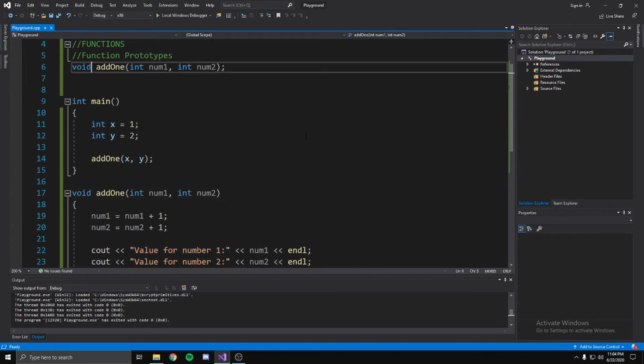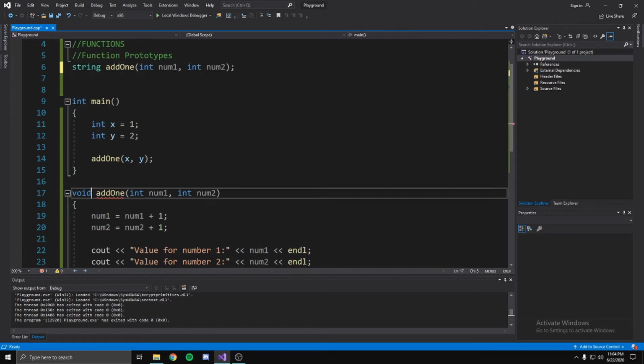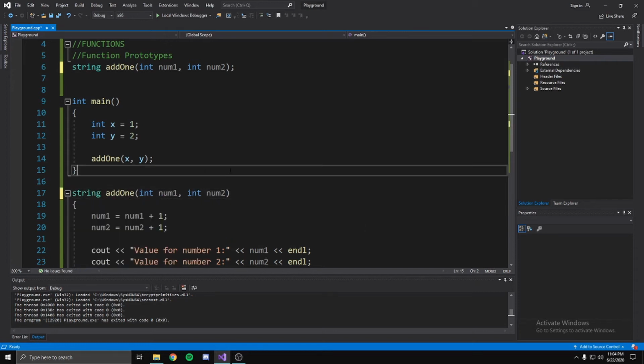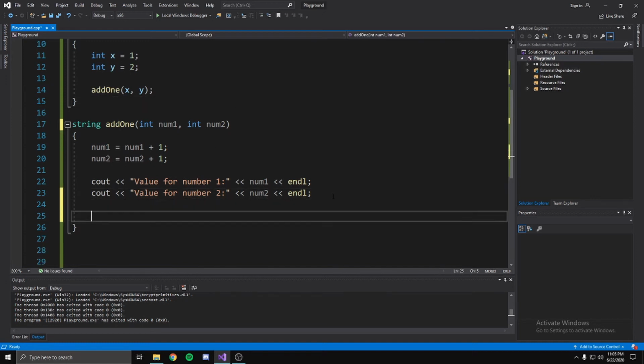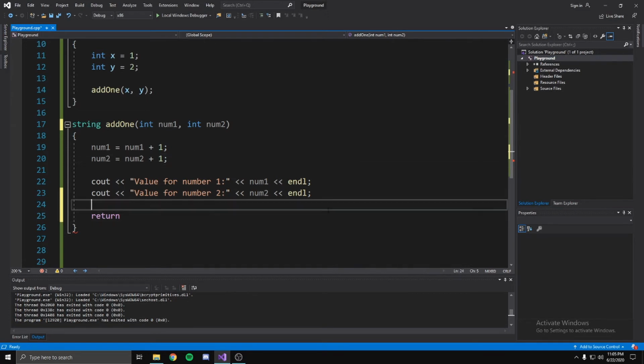Actually, let's just do a string. So I'll change the types up here, changing it from void to string, because now we want to return something, specifically a string type. Down here at the end, we can just type the keyword return, and then we could have a string variable that we want. We can just type a string of characters, and that would return it since it's of the same type. To make it obvious and easier, we can do this.